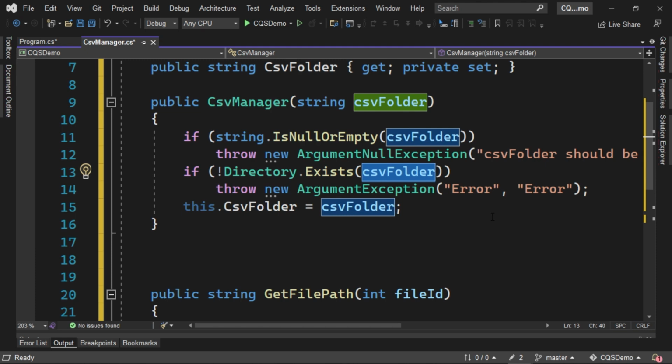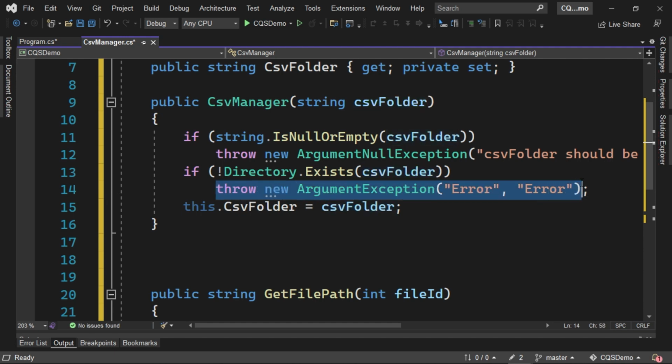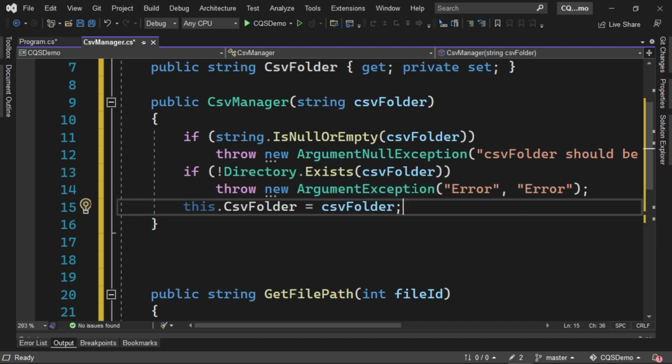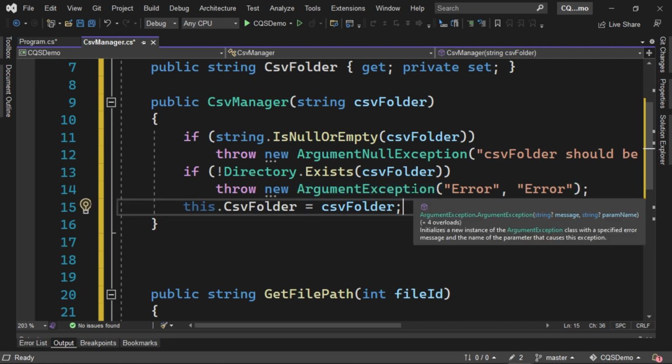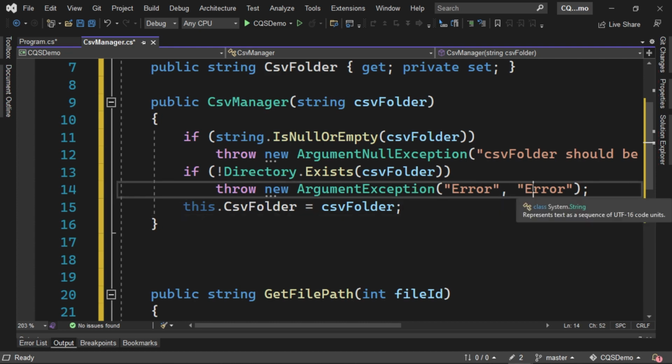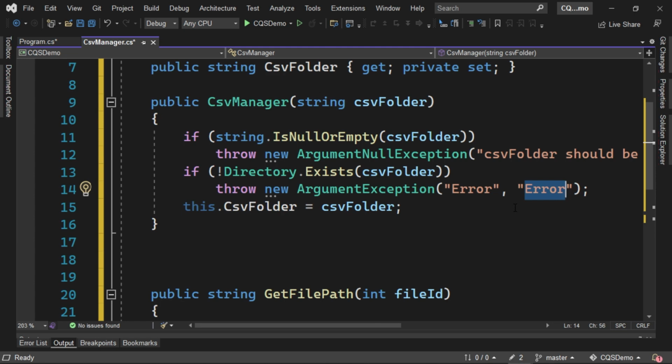And I want to show you here a situation in which we are not empathetic many times when writing code. Notice what I have written when I am throwing this exception. I am simply indicating that I want a message that says error, and I want to indicate as part of the param_name parameter, in the same way, that text that says error. The problem lies in the fact that our fellow developers will not have a very clear idea of what is happening or why our system has failed when this condition is not met.